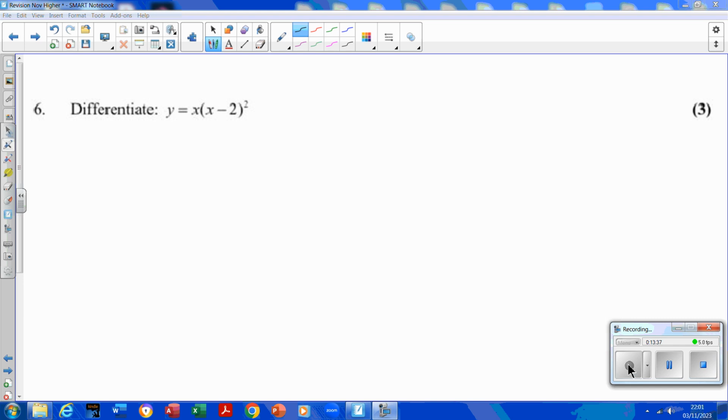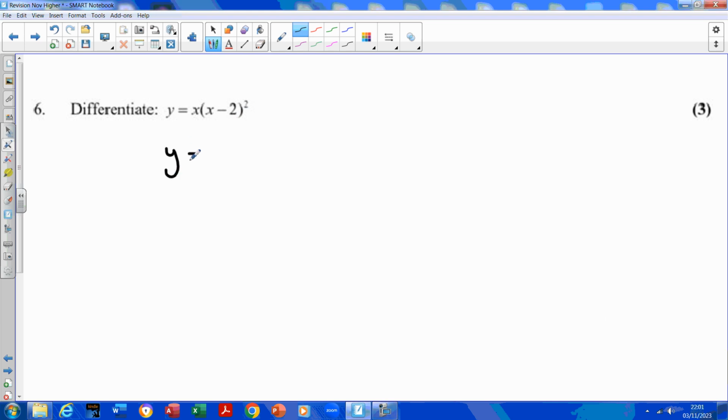Question 6, a differentiation again, is worth 3 marks. This thing is not prepared. There's brackets, there's squares, so we need to get rid of all of that. So we always square the bracket first. So y is equal to x, and I'm going to do the quick way to square a bracket. So square the first is x squared. Multiply the two of them together and double it, so minus 2x doubled, so minus 4x. And square the last, negative 2 times negative 2 is plus 4.